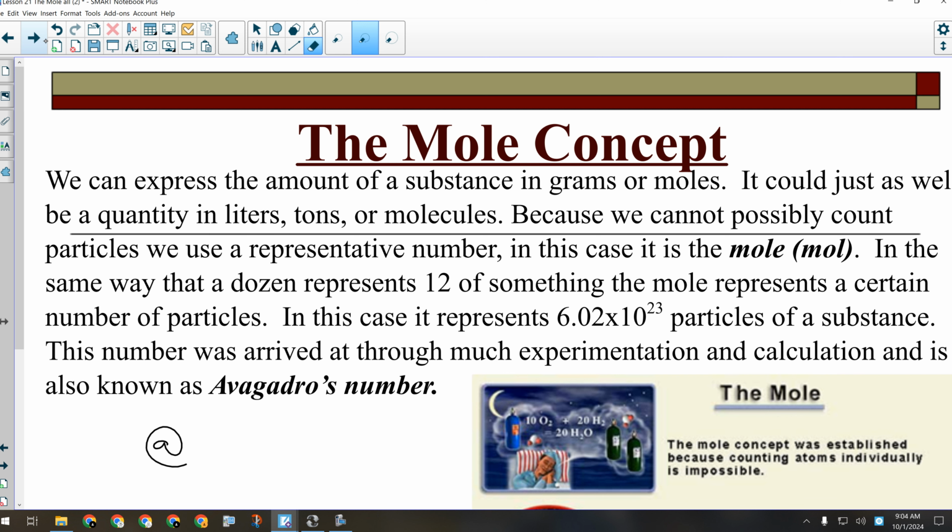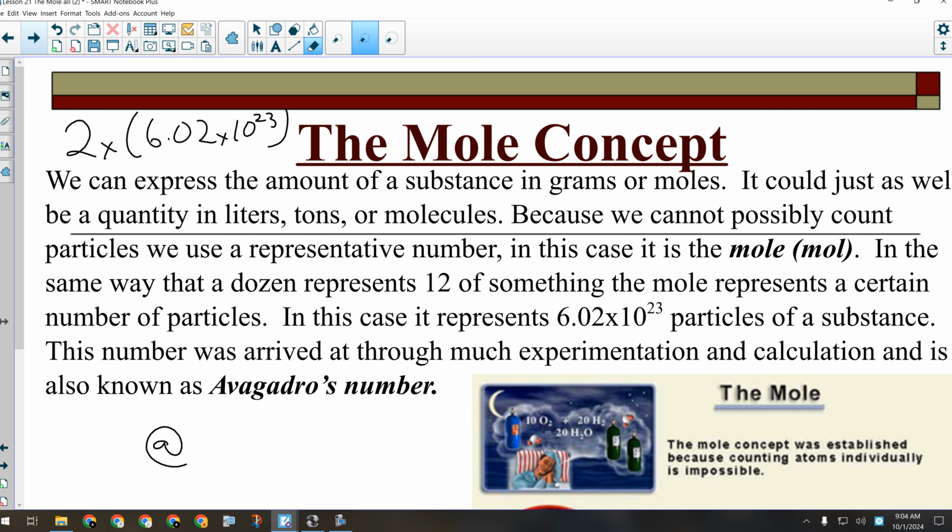And if we say it's a certain number of moles, we're basically saying that if I say I've got 2 moles, then I've got 2 times that gigantic number that we just talked about. Okay, so if I say 2 moles, it's way easier than saying whatever 2 times that number is, 1.204 times 10 to the 24. Okay, 2 moles is way easier than doing that. Agreed? It's like we say, yeah, I got 2 dozen instead of saying I have 24. Okay, so it works exactly the same way.